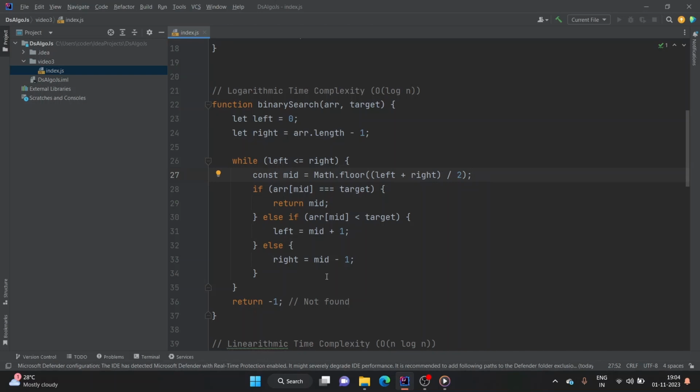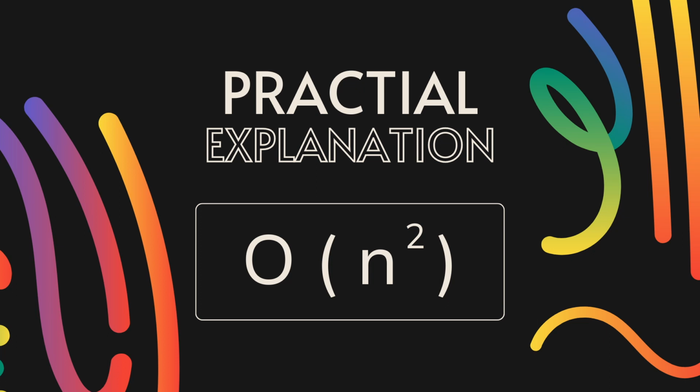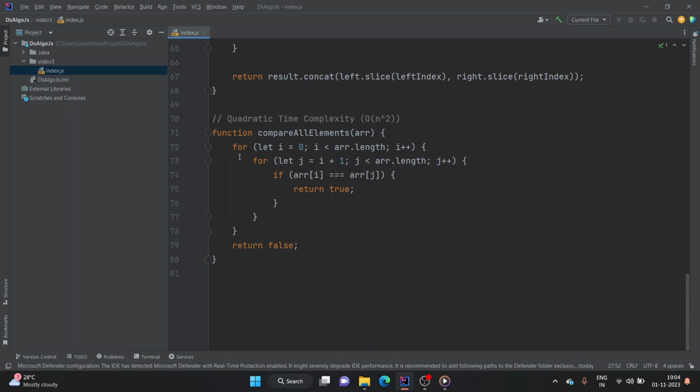And finally, we have O of n square, which represents quadratic time complexity. Here, the execution time grows exponentially with the input size. It's like comparing every person in a room with every other person, which is highly inefficient. So for this example, let us consider a nested for loop.